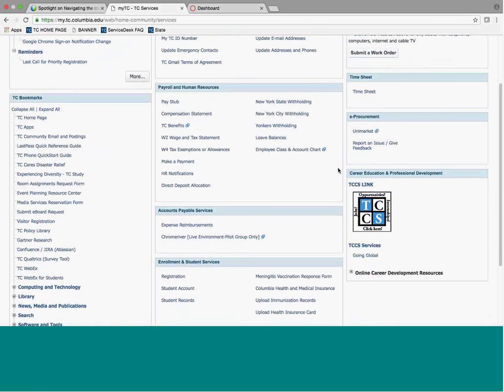If you are a working student or a part-time or full-time employee here, you use this timesheet to submit your hours to your supervisor, who will approve them, and you get paid most likely on a bi-weekly basis. You can view the timesheets and how much you were paid on the pay stub tab right here, as well as submitting your W-2s and collecting your W-4 for tax purposes, and then setting up direct deposit as well through Teachers College.